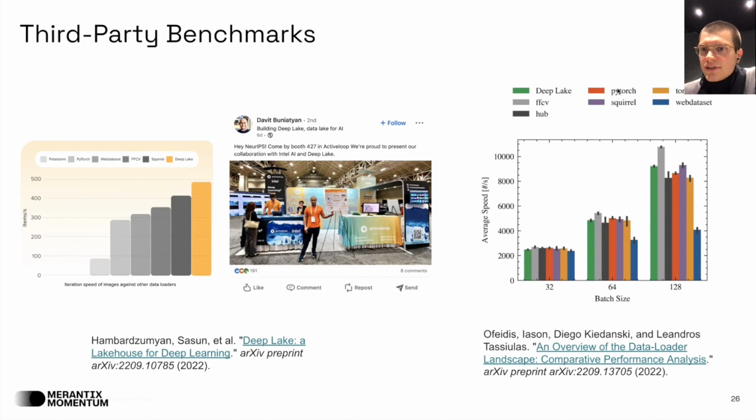On the right side, we have a similar situation where someone has done a performance analysis of different data loading tools. We've read this paper extensively, and we think there's something wrong there, because basically all of the different frameworks perform the same across different batch sizes. This suggests there's another bottleneck in the pipeline, maybe the logging or something like that, that keeps these frameworks at more or less exactly the same level.